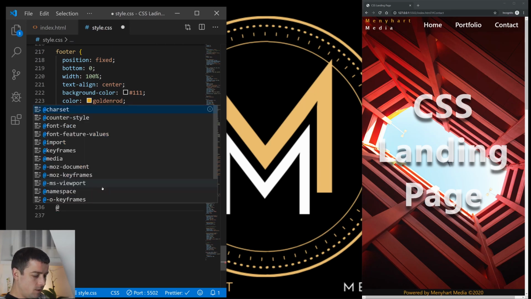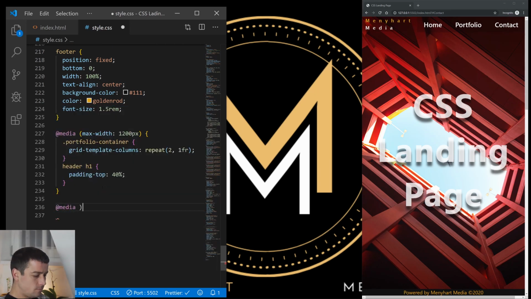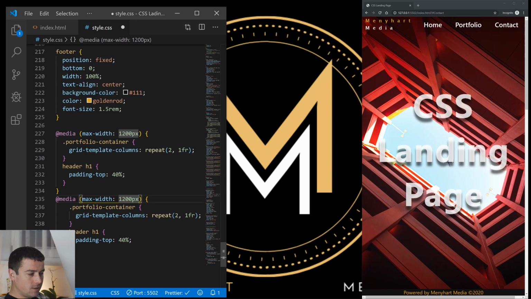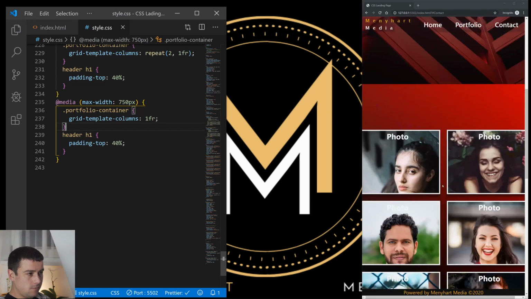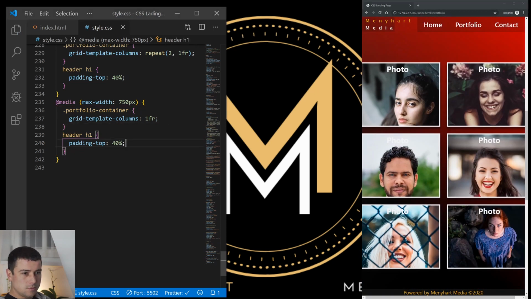Now I'll create another media query. And for this we'll say max width. Actually we could copy this. So if the max width reaches 750, here we want this to have only one fr, so be displayed in one column. Let's hit save. Let's go down to our portfolio.